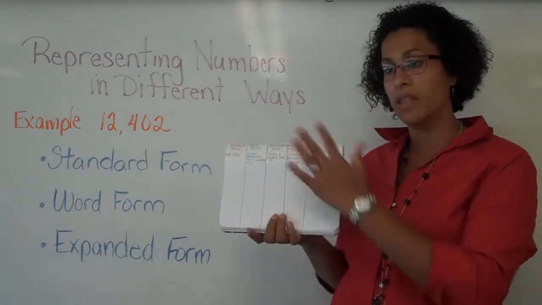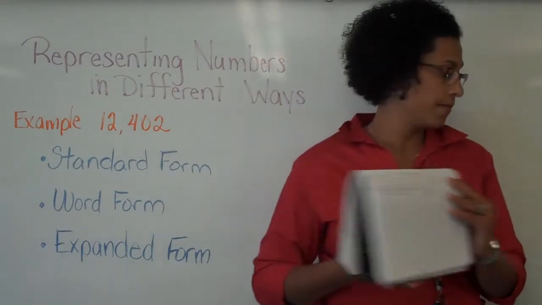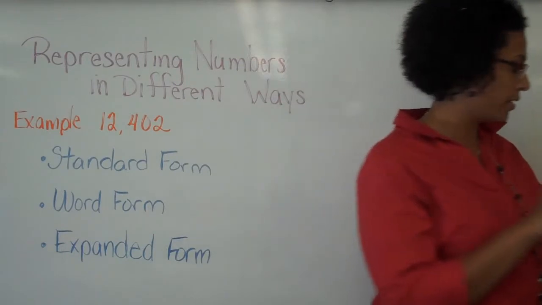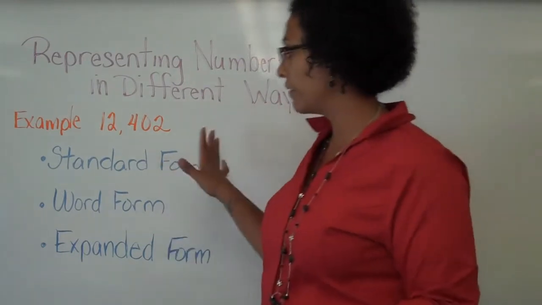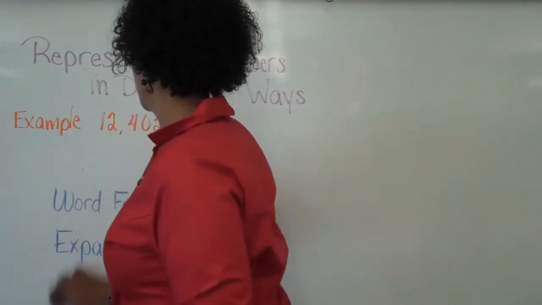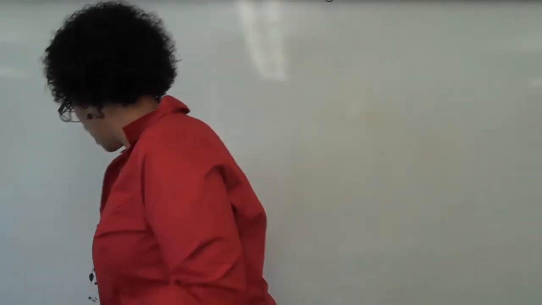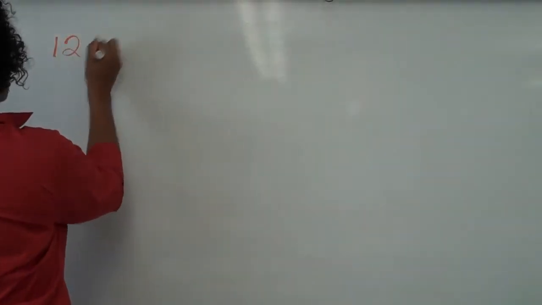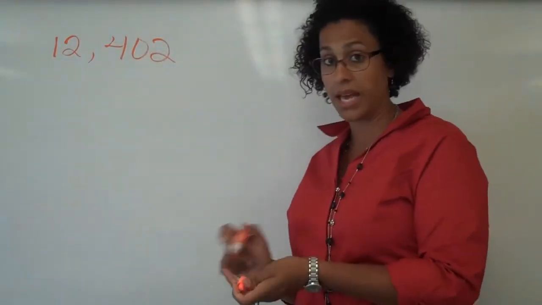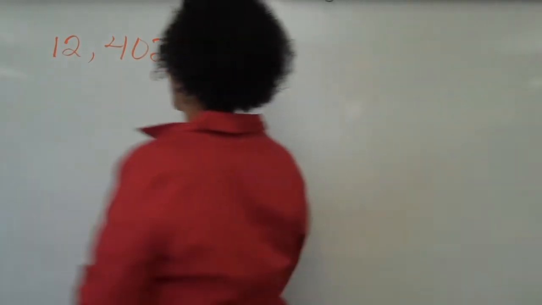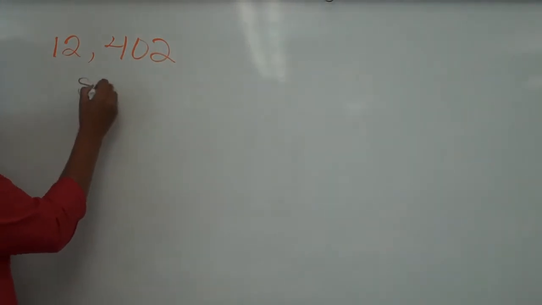I'm going to try and replicate this on the board for us right now. You might also need your yellow flip chart to help you, so if you don't have that yet, pull it out. I'm going to erase what's up here. Alright, we're going to start with our example, which was 12,402. Here's my example. I'm going to make that chart that I want you to make in your notebooks. It's not going to look as nice on the board because I used the lines to help me and a ruler. But your first column is going to have standard form.